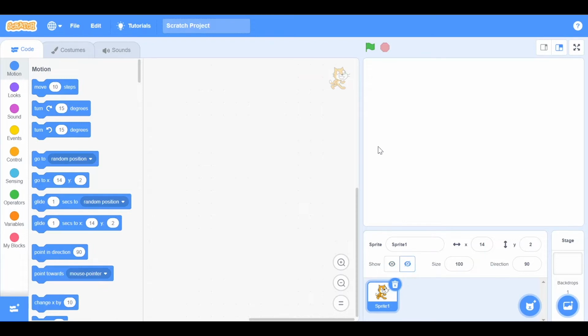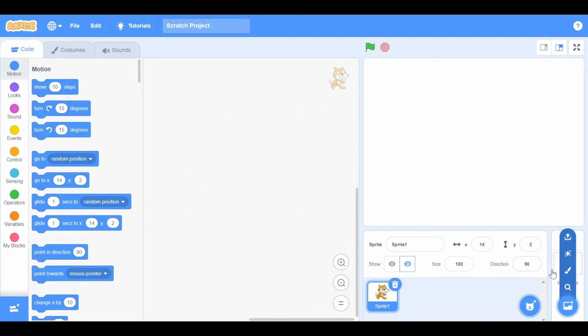And what we're going to do is create a character in our program, and that's going to be a spaceship. And that spaceship's going to fly around space and go and visit all the constellations. So the way that we're going to do that is we're going to use this thing over here. It says choose a sprite. Now, this is the thing that creates the characters. This one here says choose a backdrop.